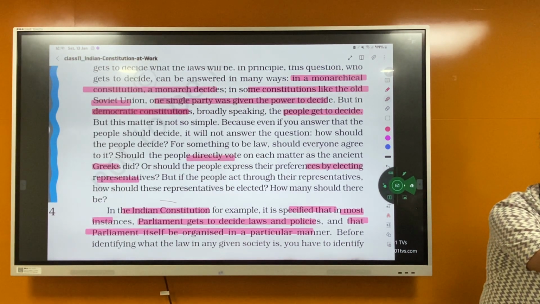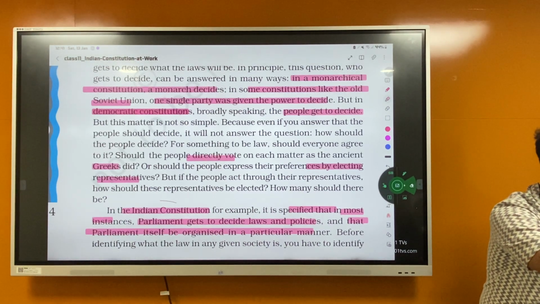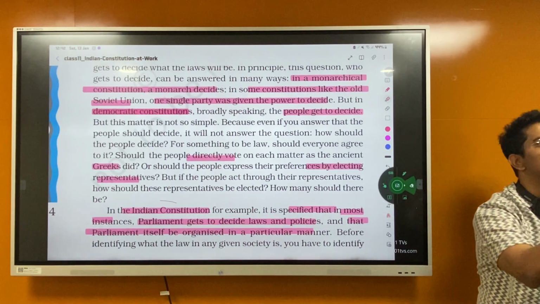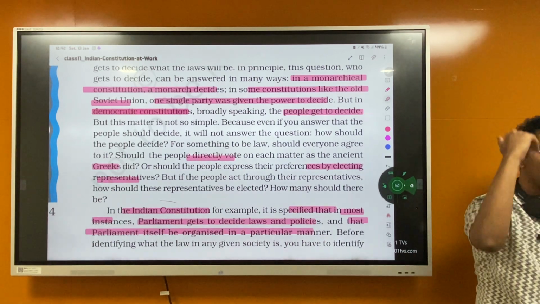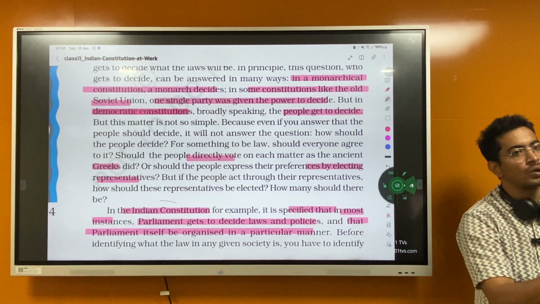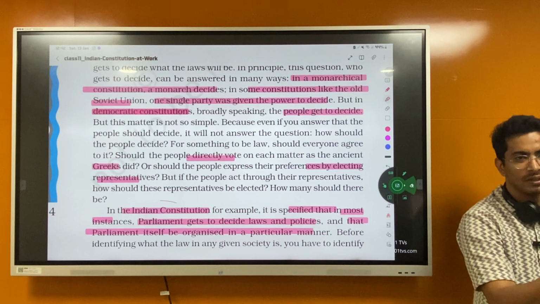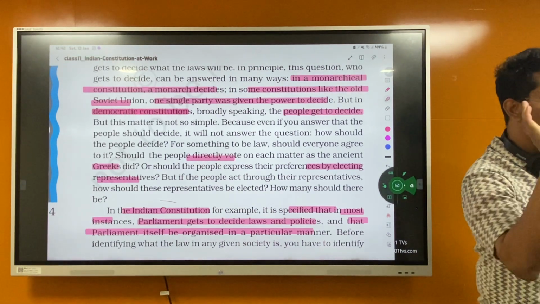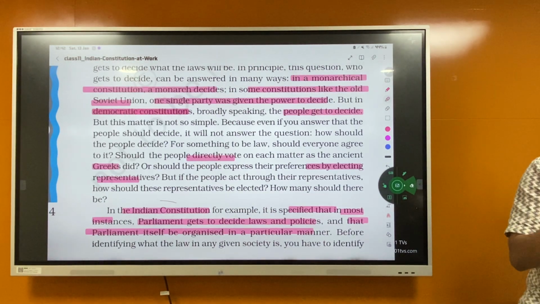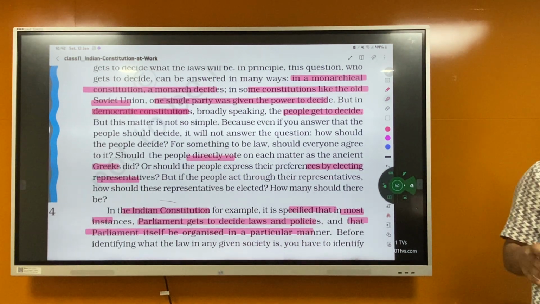So this is called indirect representative democracy, or representative democracy. Indirect means we are choosing someone and they are making laws for us. But there are some countries like Switzerland where the people themselves vote for the laws also. If they want to eat 5 times a day, or 6 times a day, they will say, we are having a referendum. It's called a referendum. That means you people tell me, do you want to eat 7 times a day?